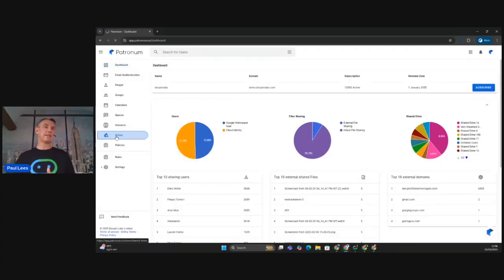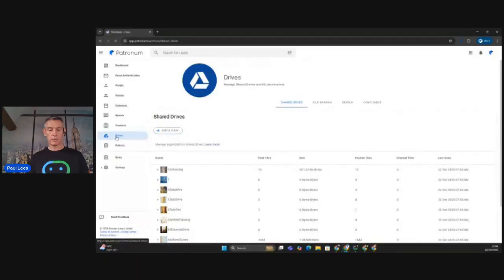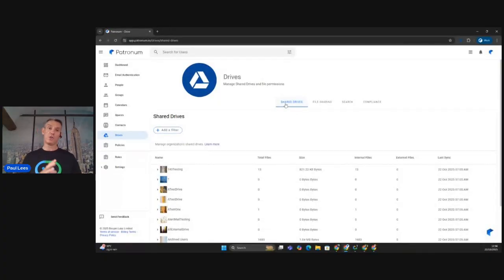Now, if you want to get into a little bit more detail, that's where the Drive section of our tool comes into play. Inside this section, first of all, we've got the Shared Drive tab. The Shared Drive tab shows you all of the shared drives that your users have visibility over inside your Google Workspace environment. That's internal as well as external shared drives.